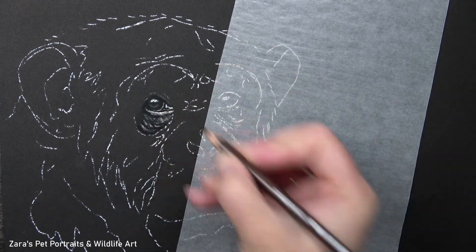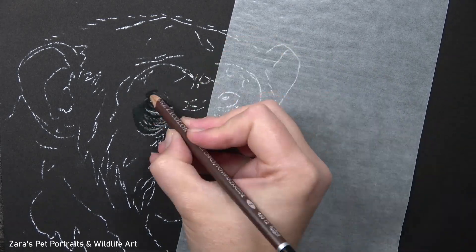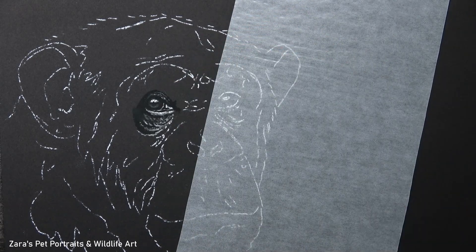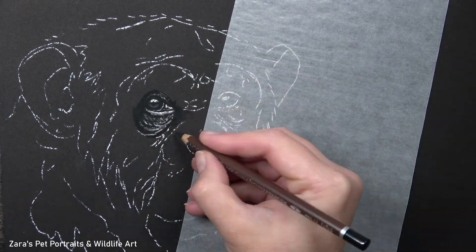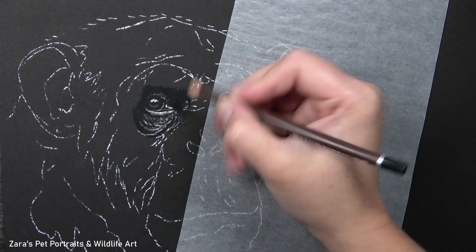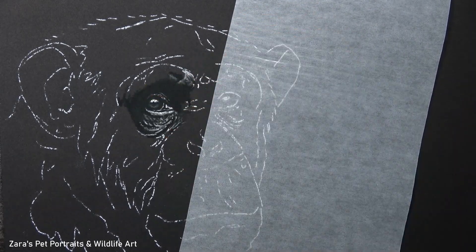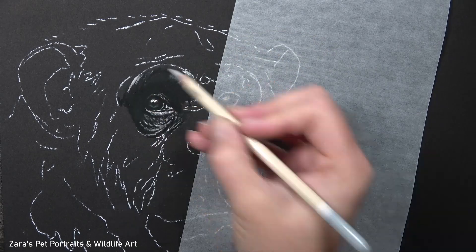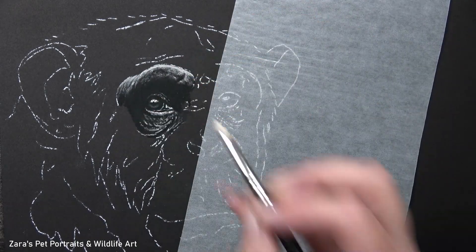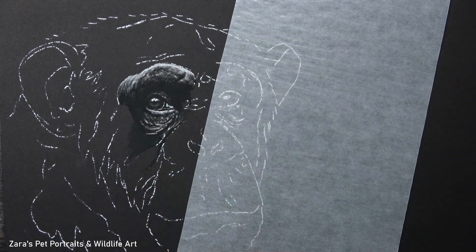The reason I decided to do this is it's a really good way of improving our contrast and paying attention to our values. If you've seen many of my other tutorials here on YouTube you'll know that I put a lot of emphasis on my contrast — I worry about that far more than picking the exact colour when working with my colour pastel pencils. If we get our shadows nice and dark and those highlights nice and bright, the subjects we're drawing will have a far more three-dimensional and lifelike feel.